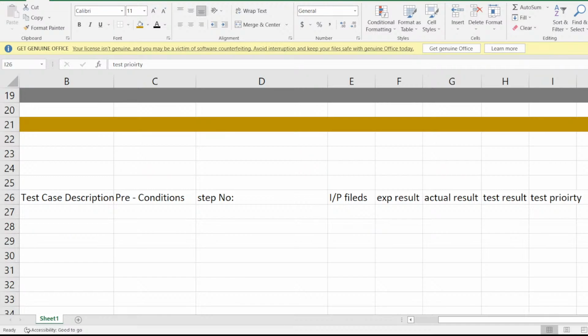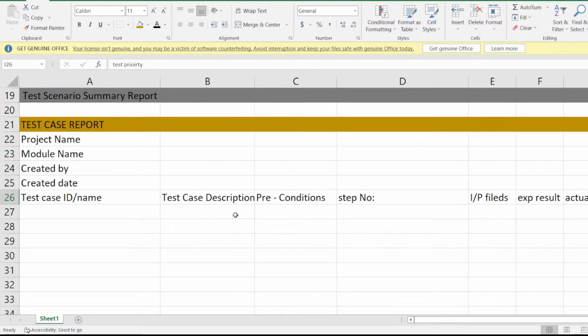So what exactly does this test case description mean? It explains what to test and how to test. Here every step contains at least one action to be performed, to which the system responds. For every step we should not give a priority; based upon the test case, we are going to test it once. So the test case description tells you what to test and how to test.